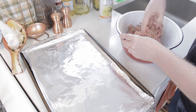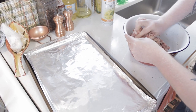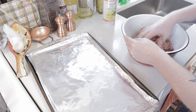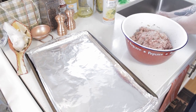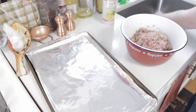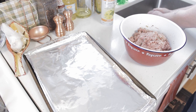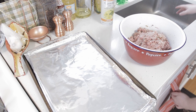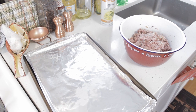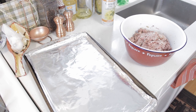It feels like when Sub-Zero hits you with an ice blast. Always remember, guys — when dealing with raw meat, especially chicken and beef and various meats, always remember to wash your hands in between handling. That way you don't cross-contaminate meats and it makes it a lot harder for you to get sick. There's a Dapper Jeff pro tip.